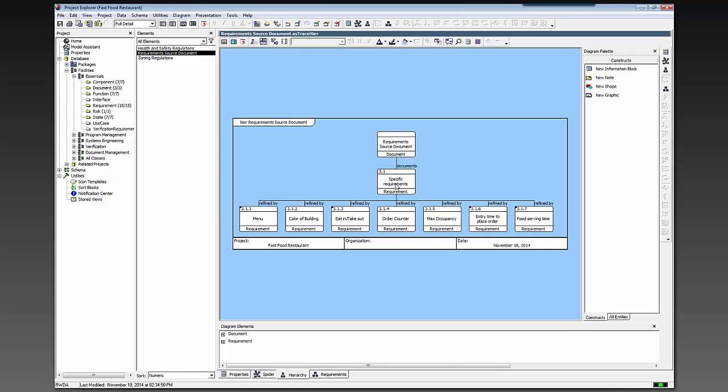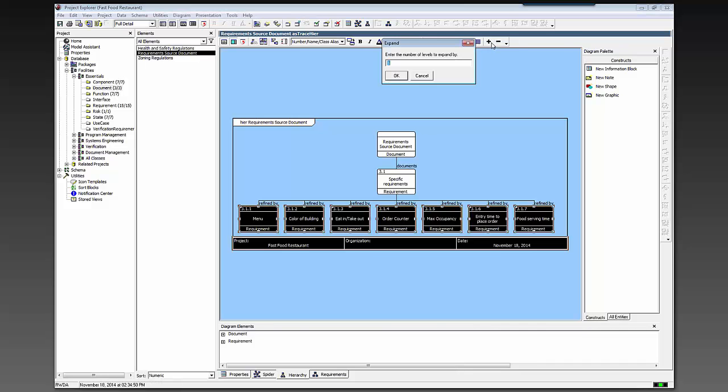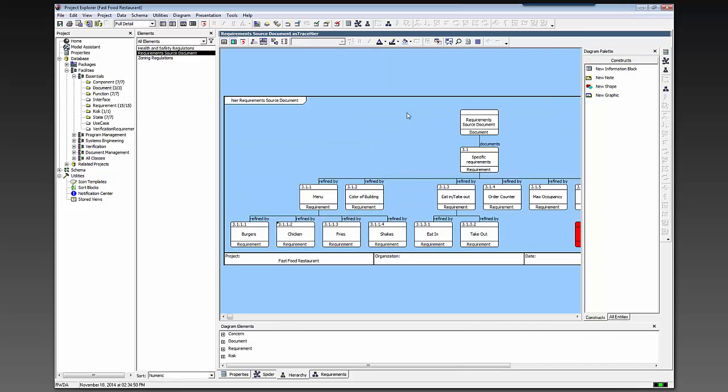And here, now we see how this traces down. I can see that from my source document, we have all of these. And this preserves the document in a sense. Now, if I want to see more, this helps me understand the evolution of my requirements. And so we had this menu one, and then upon examination, I realized this had to be decomposed. Same thing here. And this just helps to preserve that and give you full traceability into the history of your model.